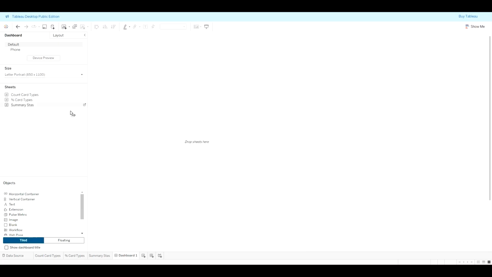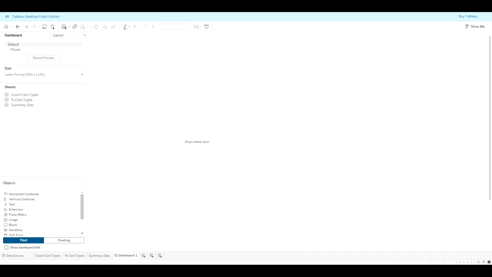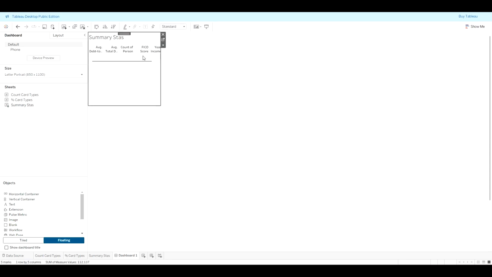But what I could do is bring these summary stats over here. And it starts as very, very large. If you want to go the way that Power BI does, we can close this, do floating, and then bring that out. I may be a little cautious with that because I think it's a little hard to size things as you go through. But it is something you could look at. I don't know why my computer's going so slow here. It does make things a little bit ugly on this piece.